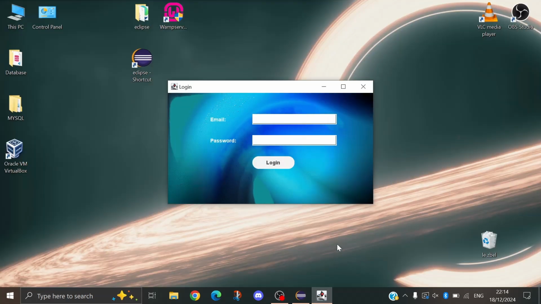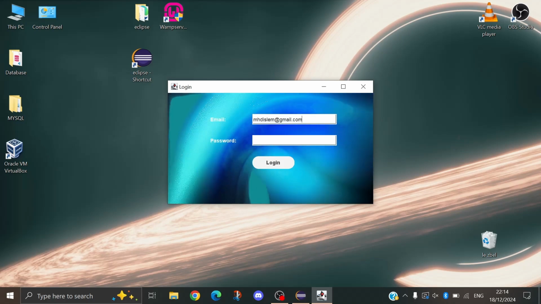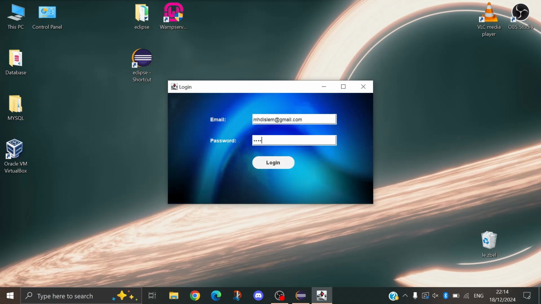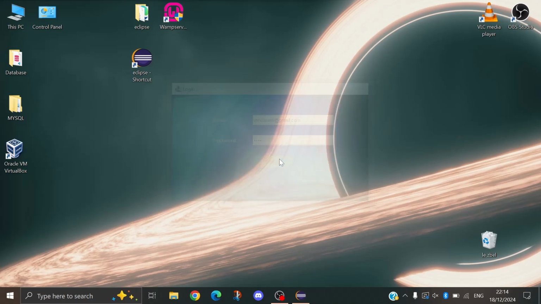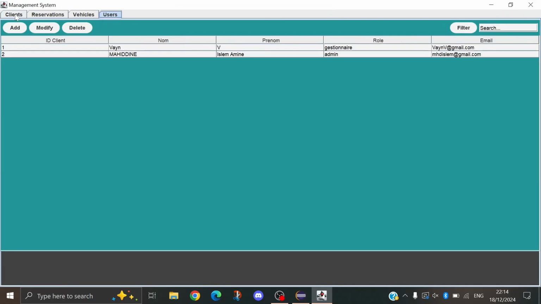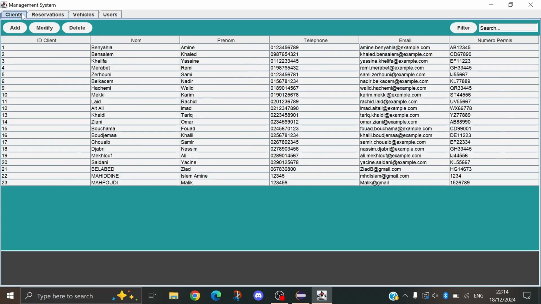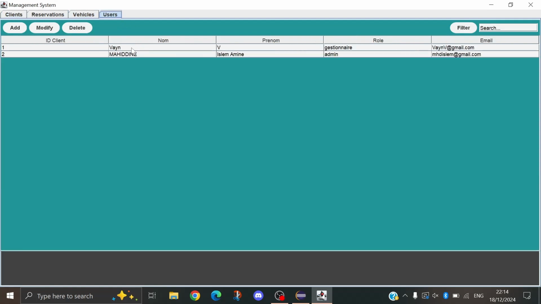Moving on, we have the admin part. Of course, you have to log in again using a different account here. As said before, of course, it will show you the same tabs, except you have the users part. You can do every operation we did previously, and as you can see, the changes are the same. I added MAHFOUDI Malik. We can also go to users. Here I have the one I used previously, which was a gestionnaire, aka manager. And now I am logged in as an admin.